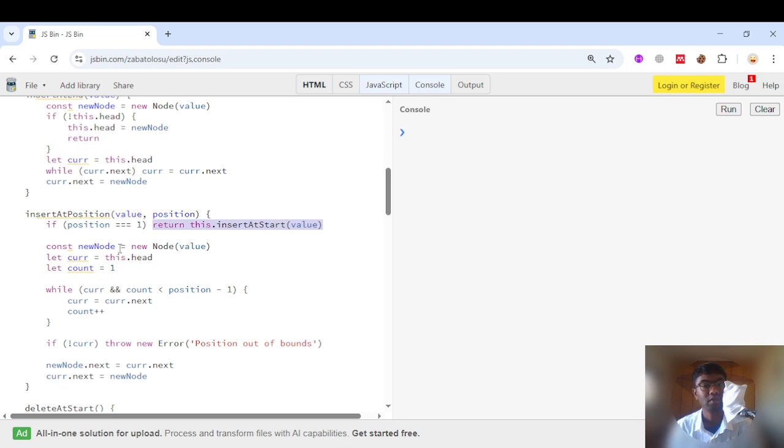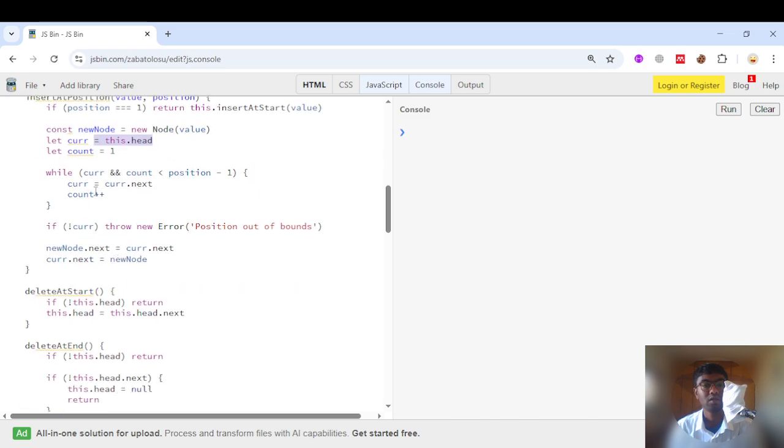And if that is not the case and there is already a next pointer, then we create a new node with this value, and we say this dot head, and we iterate till the position that we are looking to traverse. And once we reach the position with the temporary current pointer, we also check if the current position is present, else we throw an error.